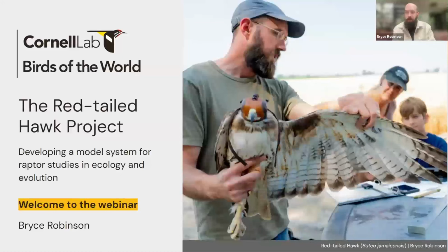So now that you know some of the things that I think are interesting about the species, I want to switch to describing the mission of our working group and what the Red-tailed Hawk Project is all about. Generally, I think our mission can be simply described by this sentence: we're meant to conduct research and also to communicate it broadly. As a working group, yes, we're doing research to understand things about the species, but a very important part of that for me is the communication of that research.